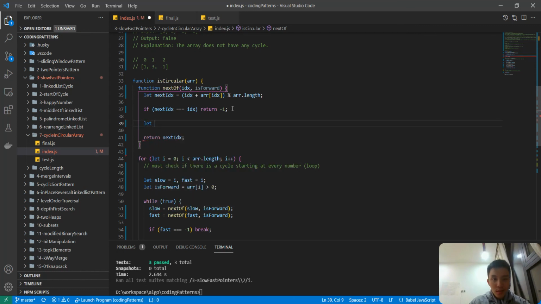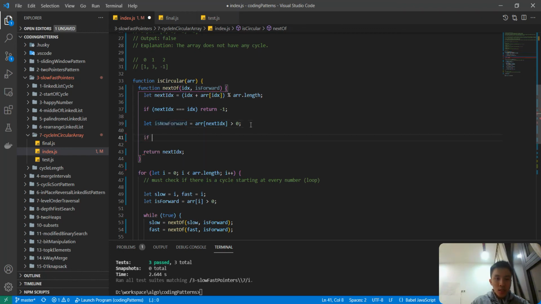So here isForward is the original direction, so for the current direction, let's call it isNowForward. We could use the value of next index, right? Array of nextIndex is greater than 0, right?